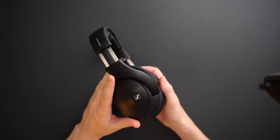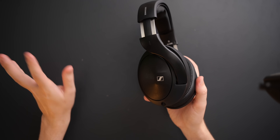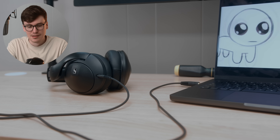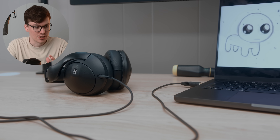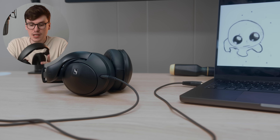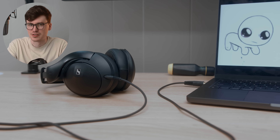This thing is really easy to drive. I could get it way above my listening levels using just the Apple dongle for USB-C. I could plug it into my laptop's 3.5mm and be totally happy with that. But you can also plug this into an amp — it's pretty fun on tubes. Let's get into the sound on that subject.